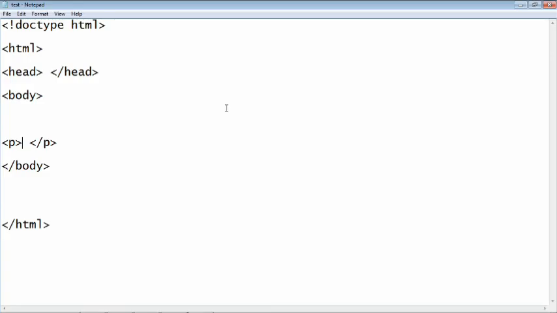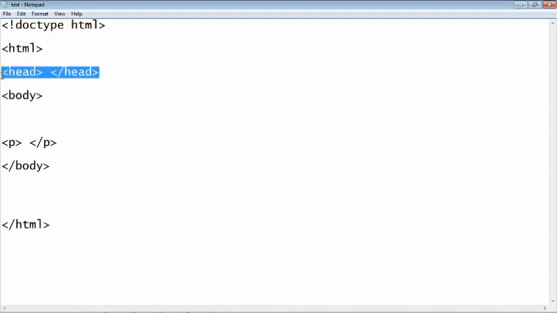Okay, I just wanted to talk about nested elements. And what nested elements are is putting an element inside another element. It's that simple. Now, the only element that is not inside another element is the HTML element, and that is called the root element. But then we would say that the head element and the body element are both nested inside the HTML root element.